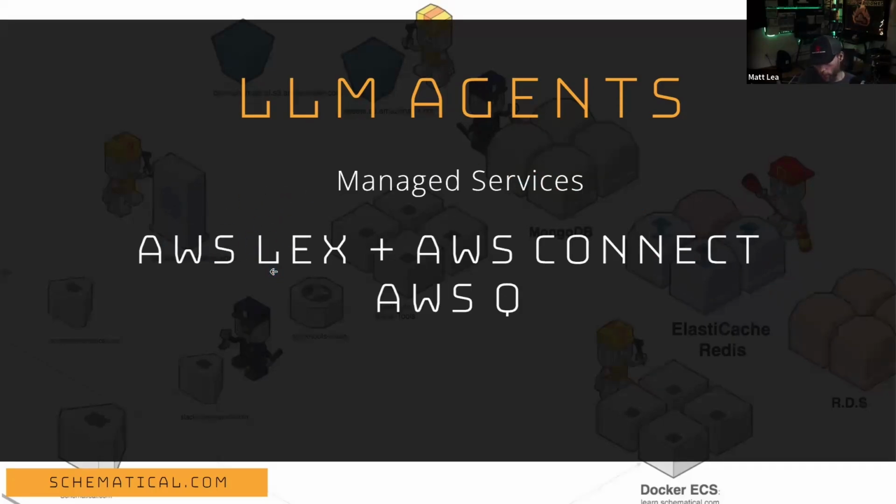AWS Lex is the tool they use to basically convert basic chat into commands. You can give it a list of commands that it knows, similar to MCP, and it will do its best to figure out what the user's talking about, select a command to run, and then relay that back to the user. AWS Connect isn't an AI tool itself, but it is how you connect it to phone calls, SMS, email. So if you wanted to replace your customer service with AWS Lex, theoretically it'd be possible with AWS Connect. It's that gateway to all the ways the world already is talking to the LLM.